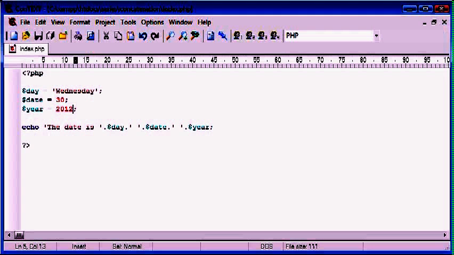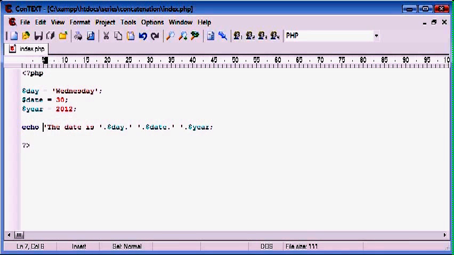This can be changed as well, and it will just simply update the output. So this is the harder but faster way to echo variables within string data. Obviously we can also echo things onto the end of this. For example, we might do a strong tag, and then we might put a strong tag just before here.